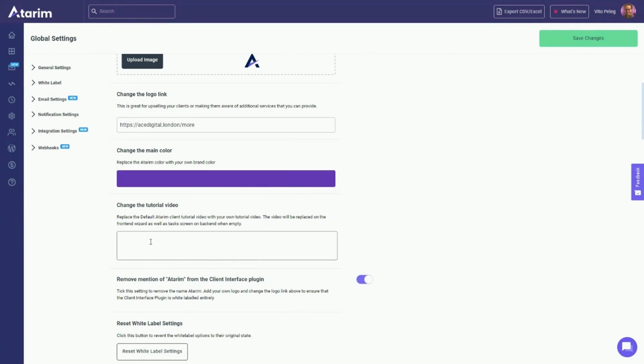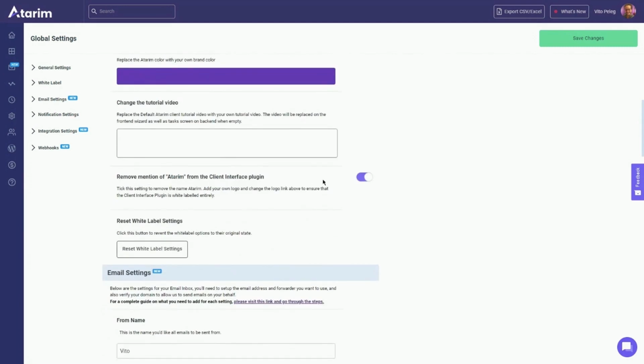And then we have the ability to white label the tutorial video. Every time a new user lands on the website, we train them for you. We show them a 15-second video that shows them how to interact with the system in the most basic way, so they can get started. It doesn't go deep like this training. It just gives them: click the plus icon, here is how you do it, and here is how it should look. But if you want to create your own video, you can drop in an embed code here, and this will replace our video that trains your clients.